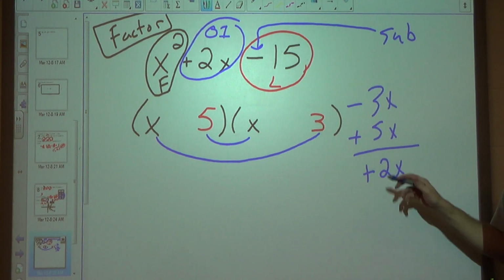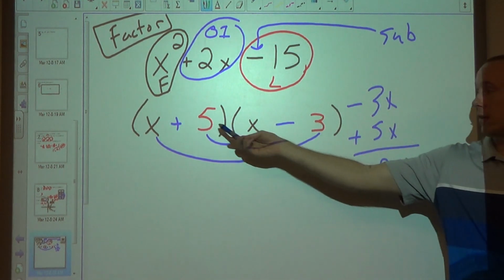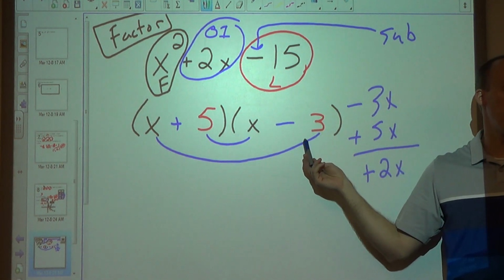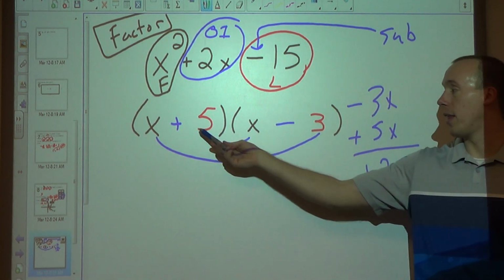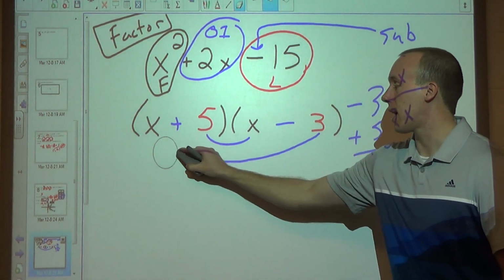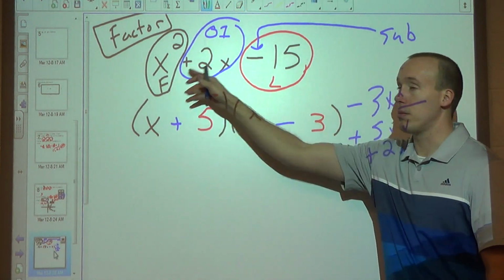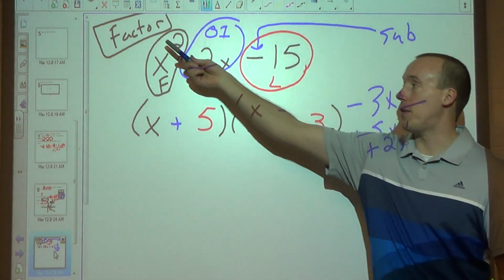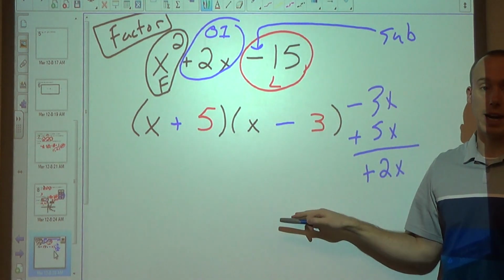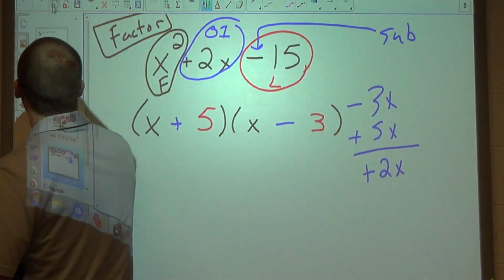Yep, so the 3 is negative. Just as long as your 5 over here is positive, is your 5 here positive? Okay, and then the 3 would have to be negative there. Okay, and then that would be factored. And again, how can I check to make sure I did it fully correct? Foil it back out and it should get me back to my original. So when it says factor, do I need an answer like x equals something, or is this good? That's good. Okay, let's try another factoring problem.